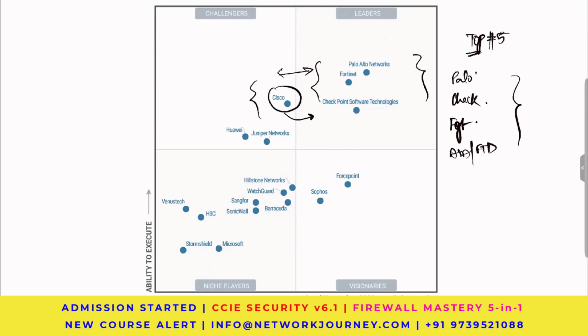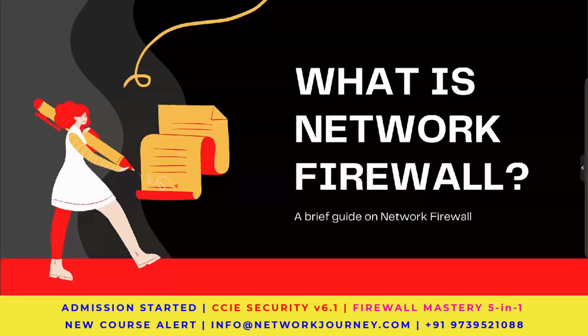If you know one or two, you might now have to pace up to learn the rest. But if you come from a routing and switching background, it's better that you learn all four or five products. All right, so that's about the quadrants and the top technology. There are definitely n number of other vendors. You have CyberRoam, you have Sophos, multiple products, but we will not be able to cover everything. So we are focusing on those products which are in the top leader quadrant.